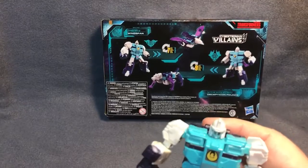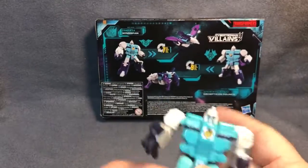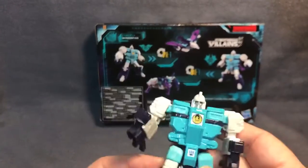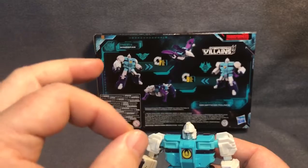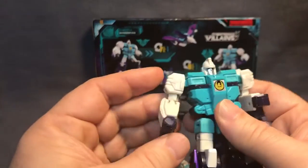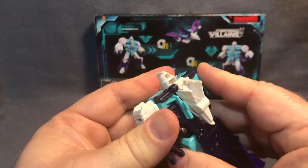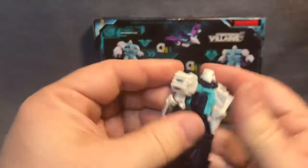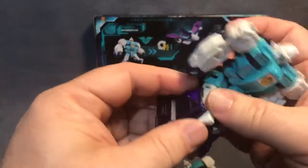And I think it's Wingspan. Because Pounce came in one of the bigger packs. So I may have already had that. I know that I wanted the Pounce pack. I think that was the one I wanted because it had Metal Hawk. And I really want Metal Hawk. And I never could get that. But oh well. I like how articulated they are compared to the original ones. The original ones were pretty nice, to be honest with you.